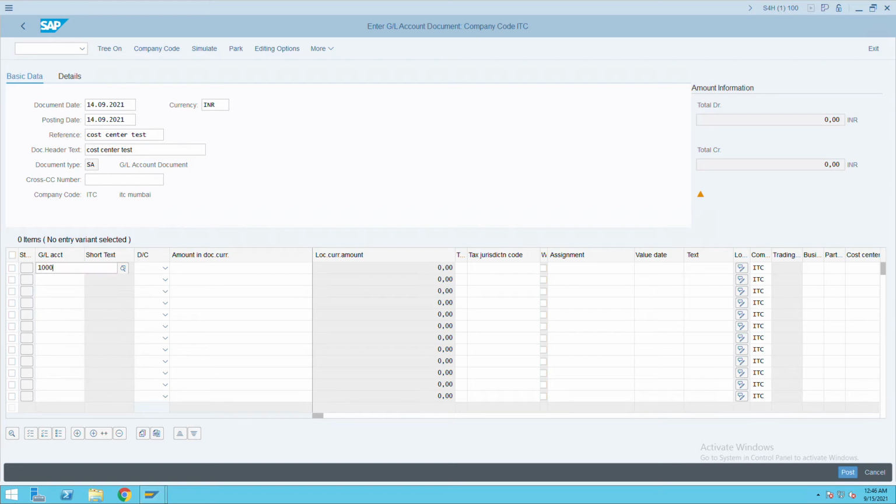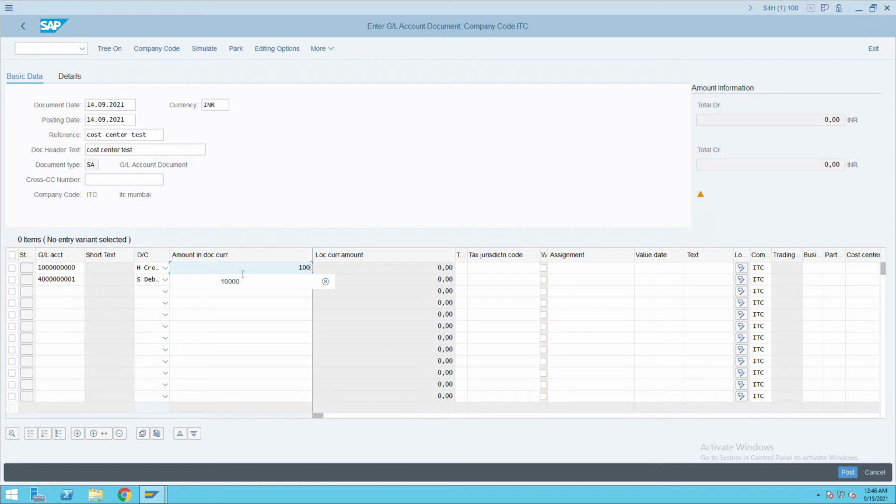I will give the same bank account details. So as I said, we are not focusing on what account should debit, what account should credit. So we'll take 4 series account, that is ITC purchases. 4001 is my purchase account. So I will take this one, and this is my debit account.